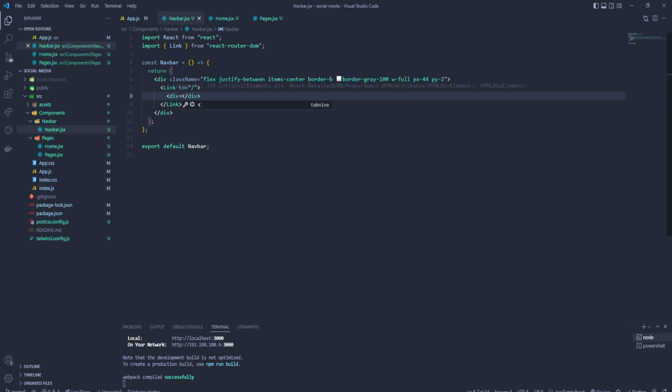That div gonna have the class name text 3XL, font bold. Then let's add text gray of 900, dark text of white.